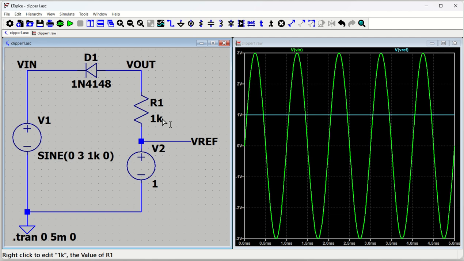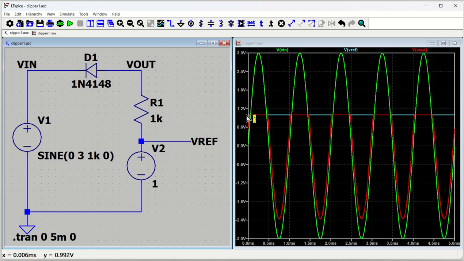Okay, now let's see what is the output voltage across this particular resistor. We can see the resistor voltage is going up to 1 volt and then it is going down. Understood? So this is the meaning of with reference clippers, and this is still an upper clipper because the diode direction was reversed. Okay, so this is my circuit number 3, which we have seen how to insert reference voltage and we can still run this particular clipper circuit.